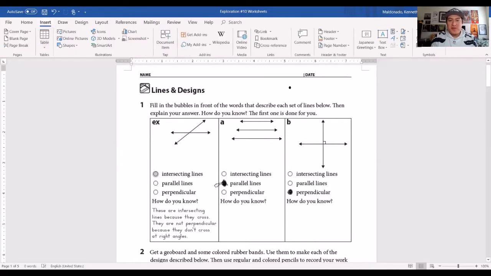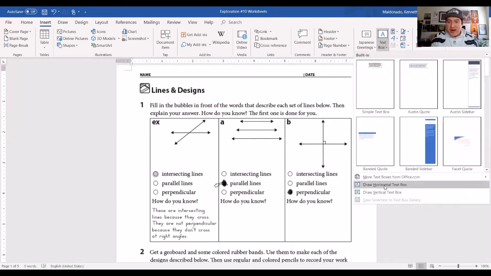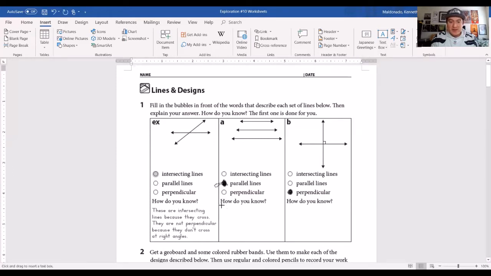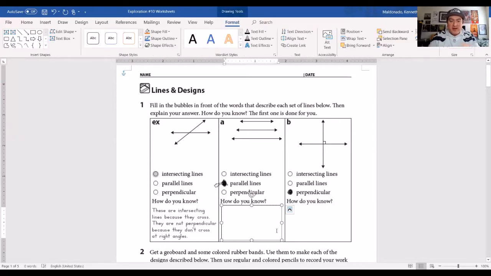One thing that you can do for your how do you know is you can either write this on with your pencil, or you can go here to the text box, and then it says draw a horizontal text box, and then you can draw that here. And then how do I know? I know this because, as you can see here, I am able to write onto this worksheet. One thing that you have to do is save the document under your name, and then you can turn this document in instead of taking a picture into Schoology, or again, send it to me on an email. So I just want to really quickly show you that. That is going to be due this following.